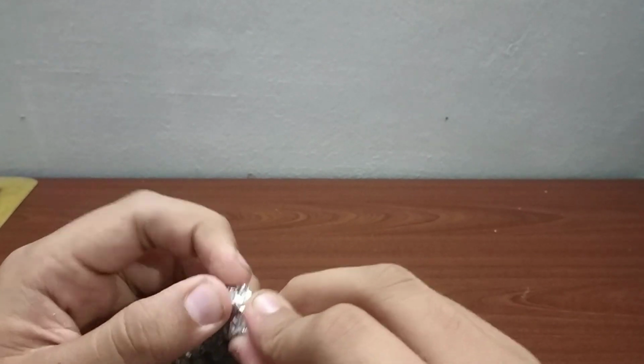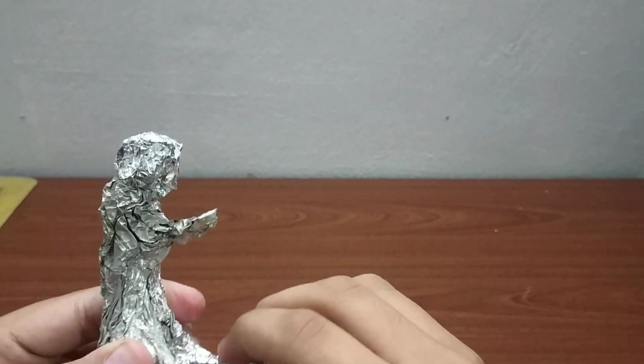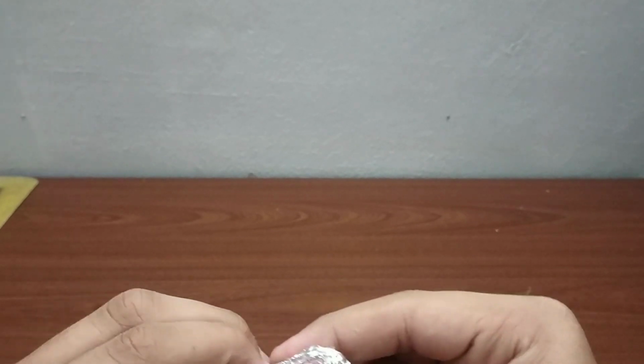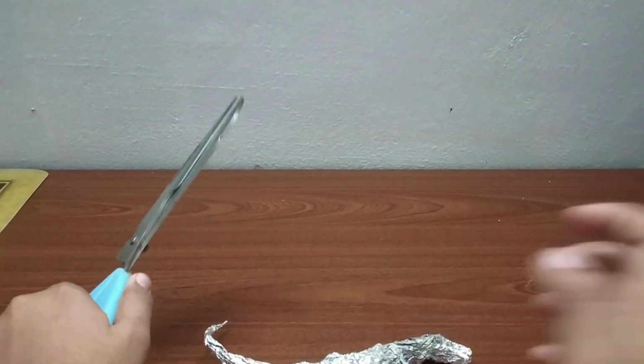Since this foil is a different type than what I use, it's pretty hard to crush, but that also makes it more durable actually. So I will do it like this. Yeah, so I'm going to bring the scissors in a moment. Till that time, I'll just meet you later.